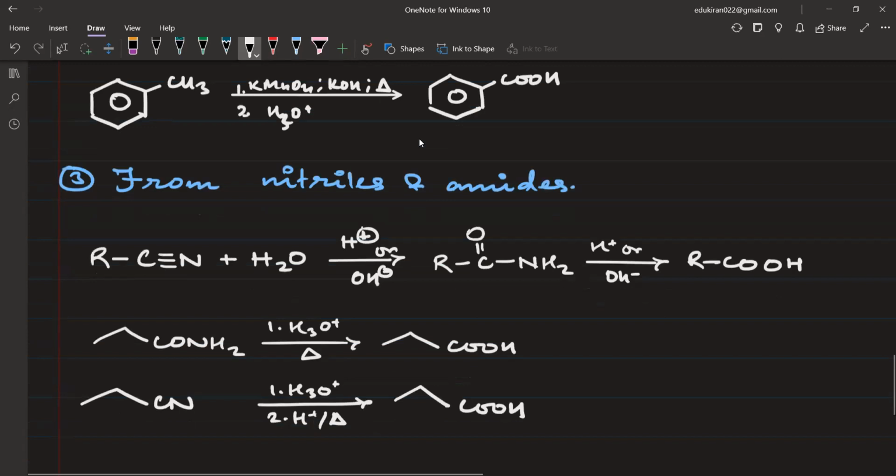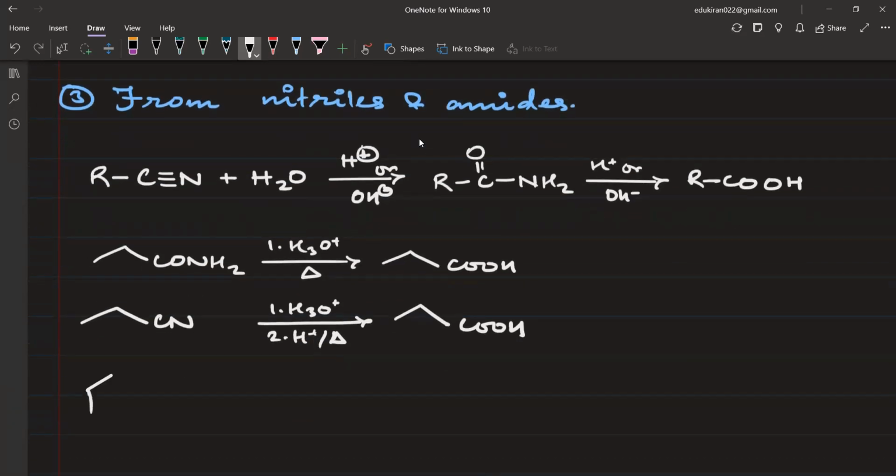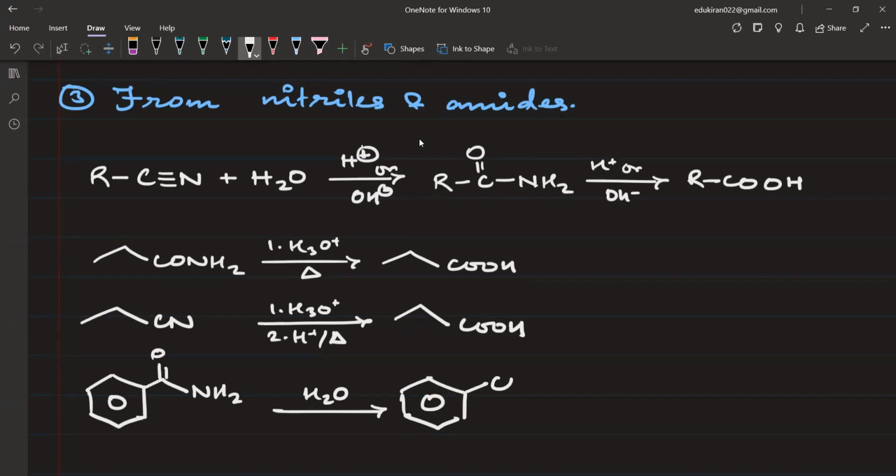Okay. Now you can also get benzoic acid from this. If you have C double bond O NH2, even if you have H2O, तब भी आप सीधा benzoic acid बना दीजिएगा. Okay, so main thing is what? Hydrolysis. Main thing is hydrolysis should be there. There should be water molecules. If you do it in the presence of acid or base, it is going to be quicker, but the main thing is hydrolysis, addition of water.